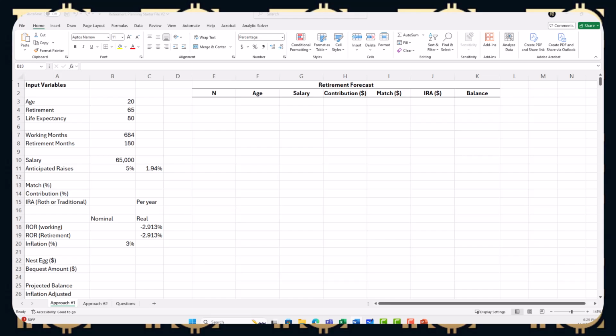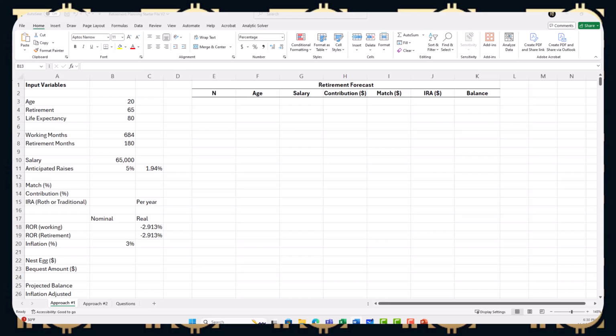Number one, and a lot of people don't think about this, is by making a contribution to your 401k plan, you're actually reducing the taxes that you pay in that given year because that contribution comes out of your gross pay. So it lowers your taxable income. And then the second important thing here is if you're not making that contribution, your employer is not going to match and they're not going to put any money in. So you're missing out on those extra funds that your employer would have to put into this.